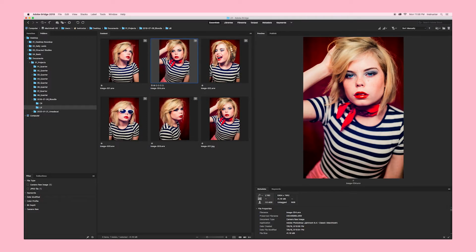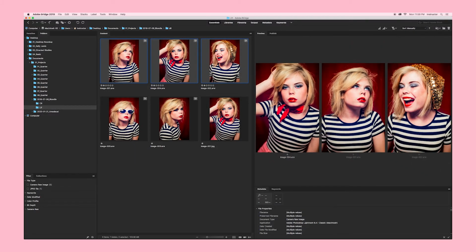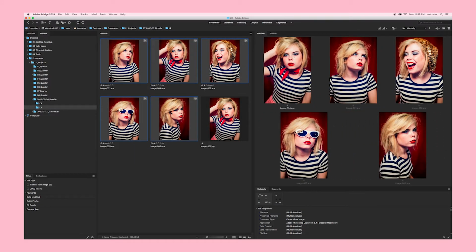Once you have them in the order that you would like them to stay, you're going to want to rename your images. You can quickly rename all of the images in your sort at the same time. Hold down Command to select just the images you would like to rename. The order in which you click on them does not matter for this process. Now we're going to go to Tools up at the top and click Batch Rename.